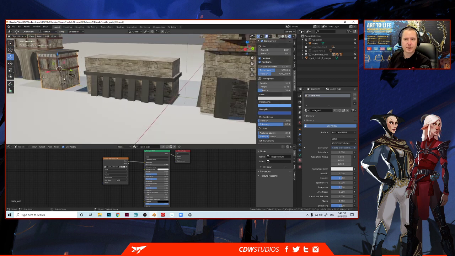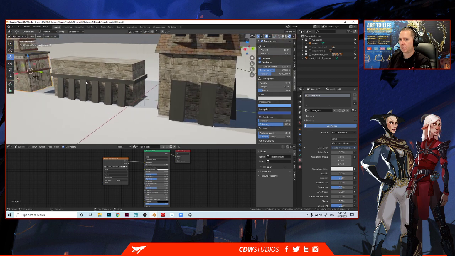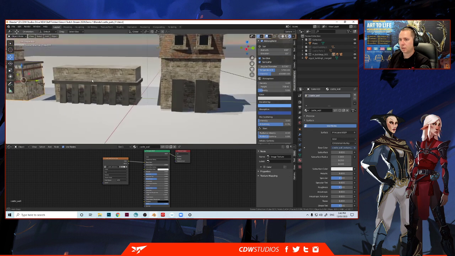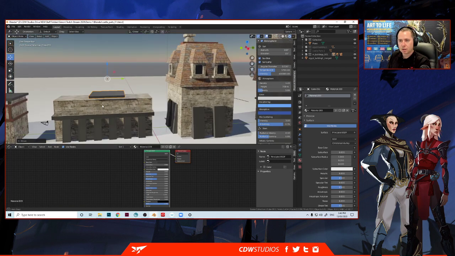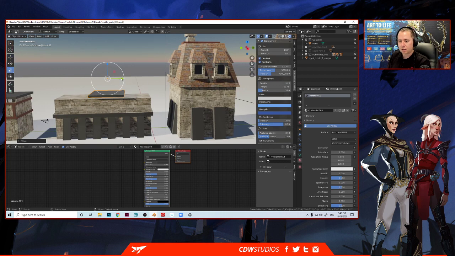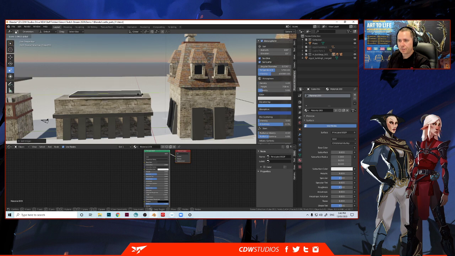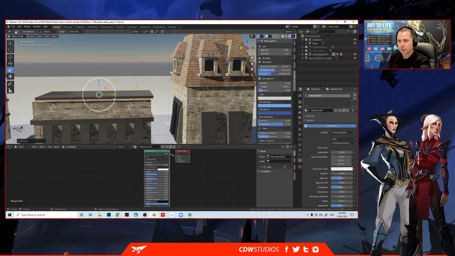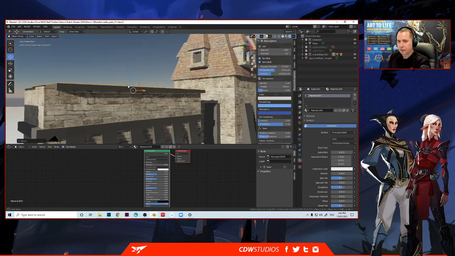All right, let's add some. What do I do here? I think I might just go D, escape. Just put a little top on this piece, I think. Let's right click and fix that origin. All right. Let's move down, down, down, down.